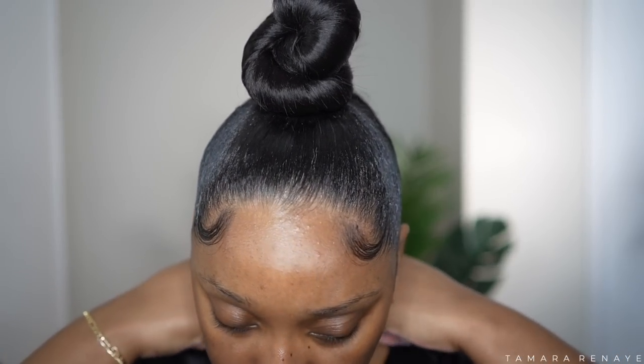So here's a quick run through of this hairstyle, because I know some people might ask, even though I have a video with details. I know this hairstyle requires a lot of gel, especially if your hair is freshly washed with no product. My hair is freshly washed. The only thing I had in my hair was some moisturizer, no gel. So it's going to take a lot of gel to get your hair as sleek and laid down like this.